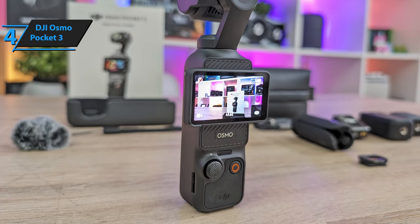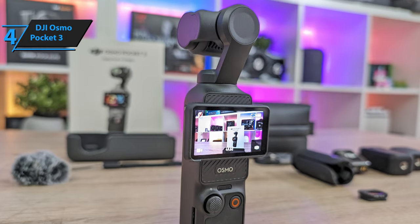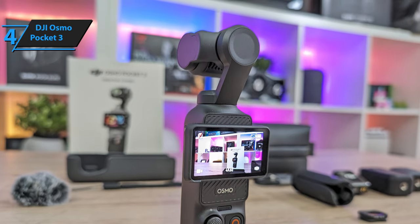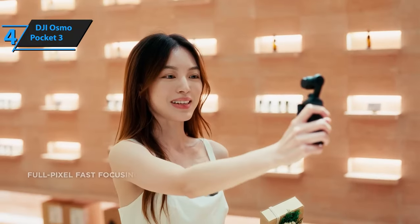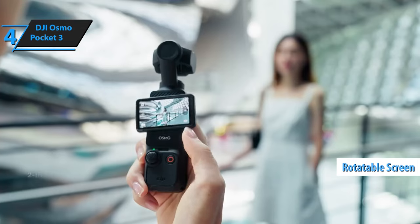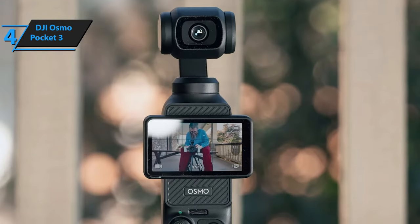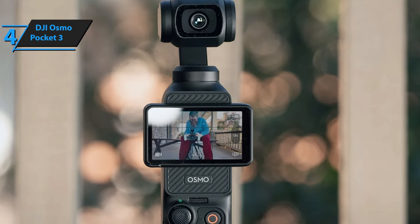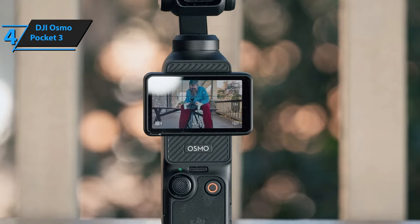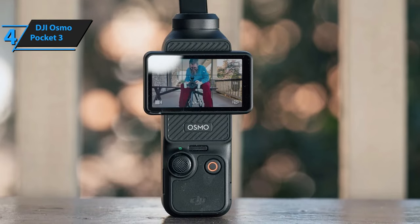It addresses previous model shortcomings, offering improved low-light performance, more reliable focusing, enhanced tracking, and greater opportunity for depth-of-field effect. Plus, it comes with an easy-to-use wireless microphone system and a nifty screen that rotates to accommodate both horizontal and vertical videos. The build quality is exceptional, featuring a sturdy metal body and high-quality plastic with subtly designed buttons and a large touchscreen, adding to its premium feel. The gimbal and lens require careful handling due to their delicate nature.